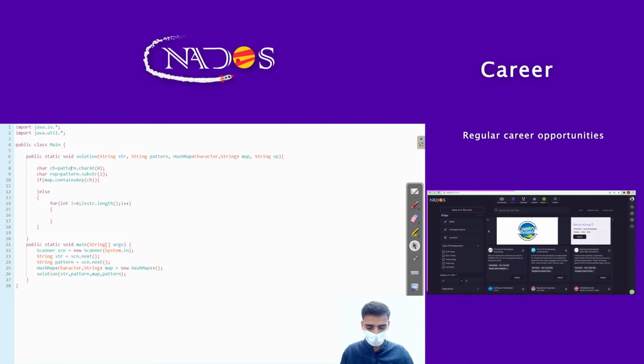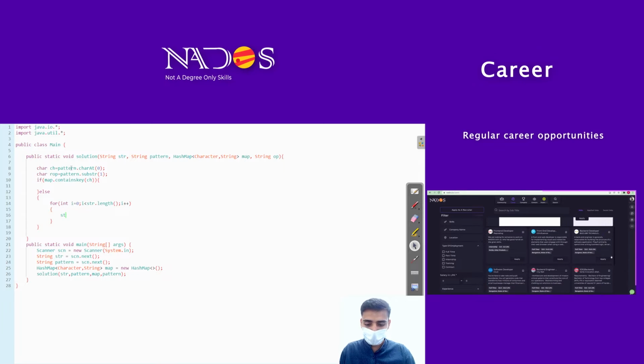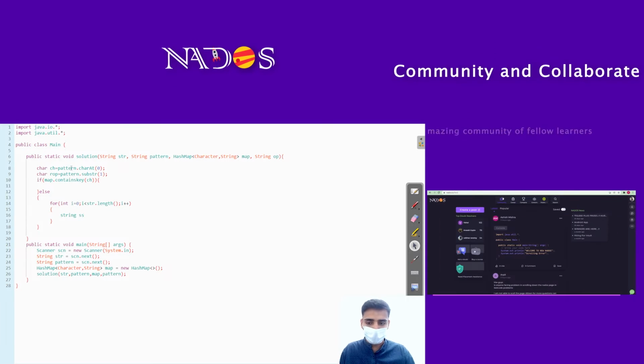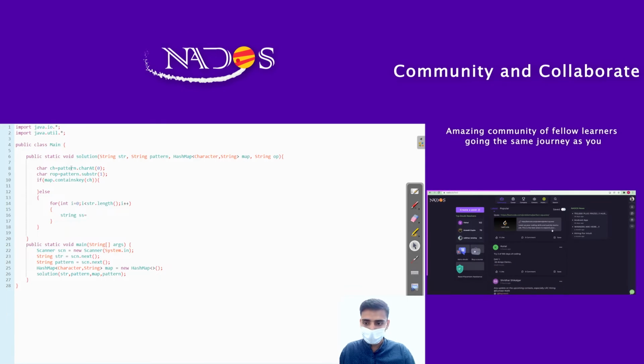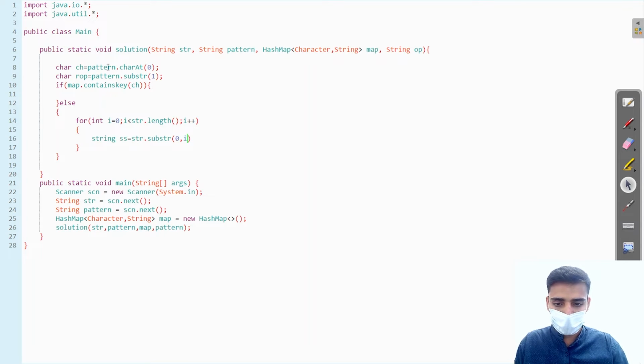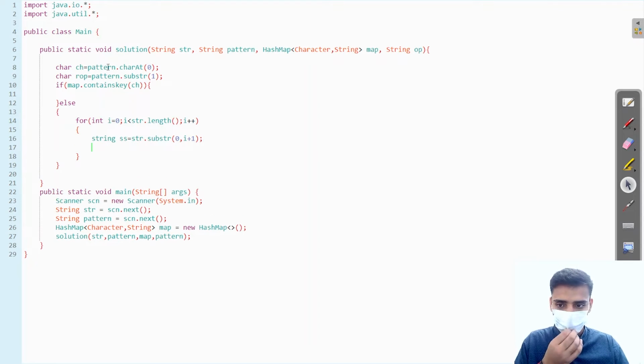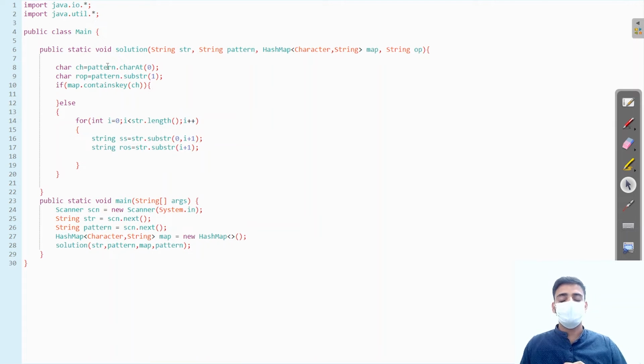So the first substring will be equal to str dot substring 0 to i plus 1. And we will take one more string for the rest of the string, which will be equal to str dot substring i plus 1, right? This is done. We have the substring and we have the rest of the string also.